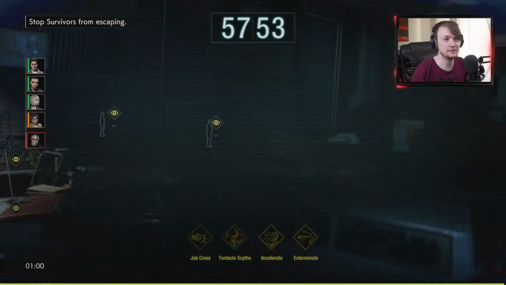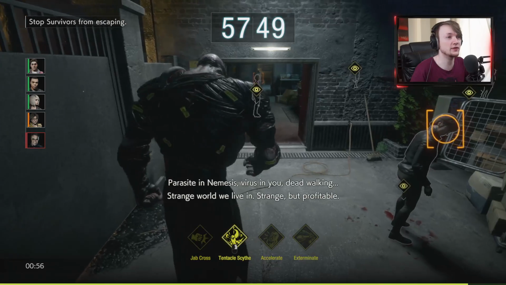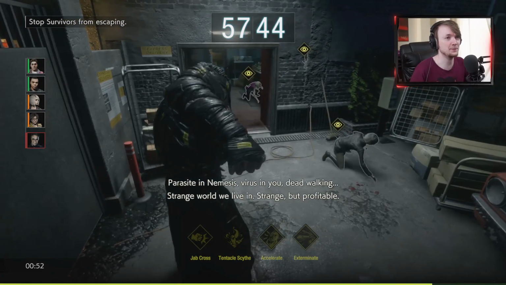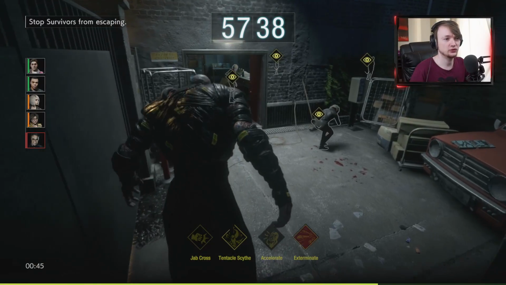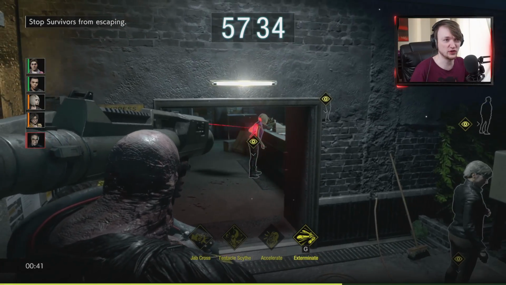Let me summon again. So let me just show off how Tentacle Scythe can hit more than one survivor if you're looking at them both. That's really cool. I like that a lot. And finally, your ace in the hole. Exterminate.